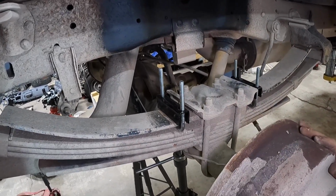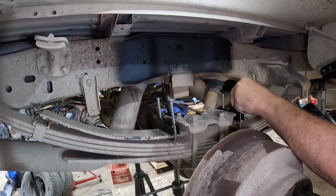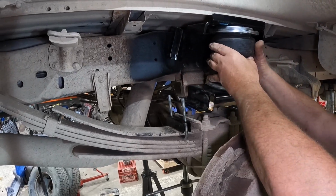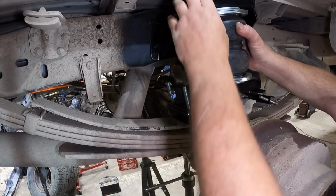Let's get the bracket on. We're gonna get the assembly on the leafs right now. It's kind of tricky. First thing I'm gonna do is just slide this bracket back and lay it down out of the way. It'll hold itself into place. Usually it's easier with 2 people, but I've got my guy holding the camera right now. So just slide this back, line it up over the hole, and set it down.